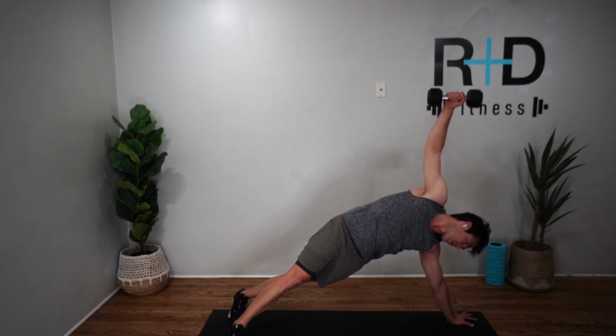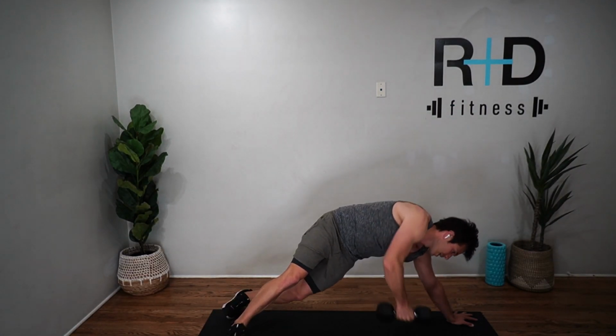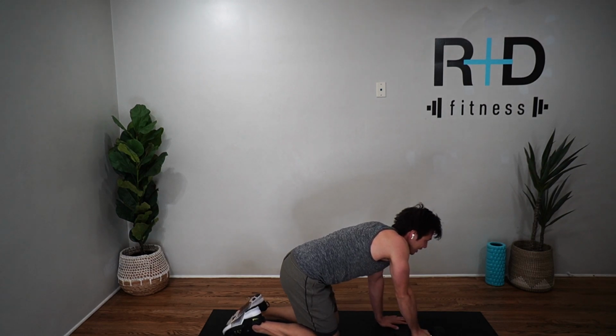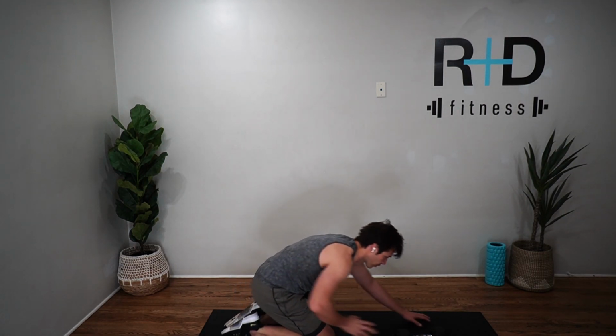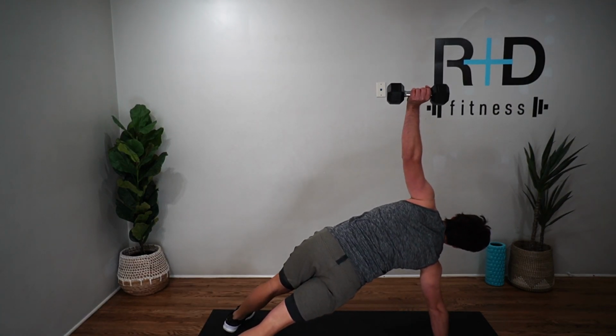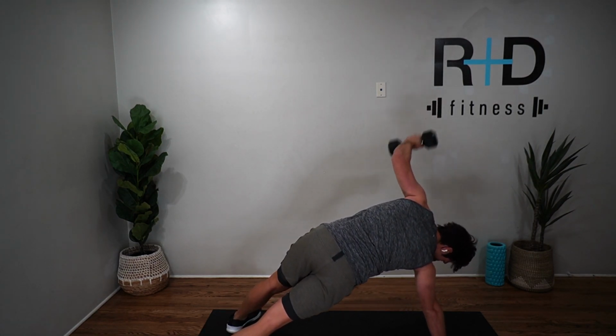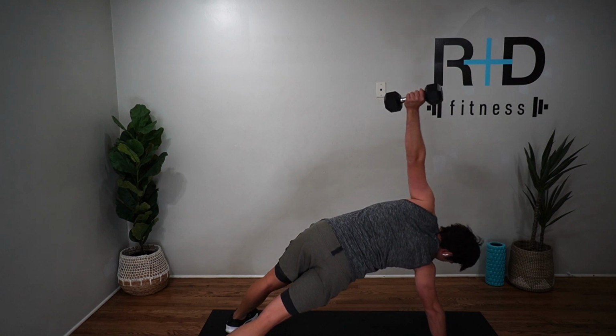Five, four, three, two, one, and rest and switch. Last exercise in the circuit. In three, in two, and one. Here we go. Other side, plank twist. Excellent job, y'all. Hey, we made it to the end of our first circuit together. I know, how fun. Three more coming. Yay.